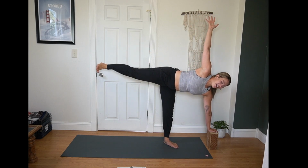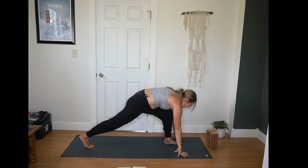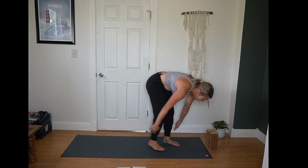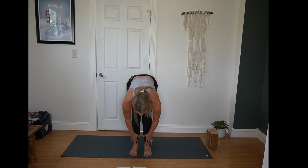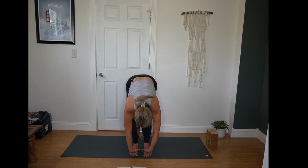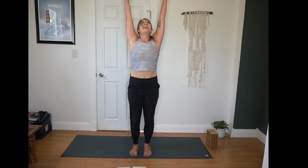Leg extends, arm lifts. Bend into your knee, return to warrior two. Cartwheel your hands to the mat, low lunge. Step forward, Uttanasana, forward fold. Inhale, half lift, flat back. Exhale, forward fold. Inhale, root through your feet, reach up towards the sky.